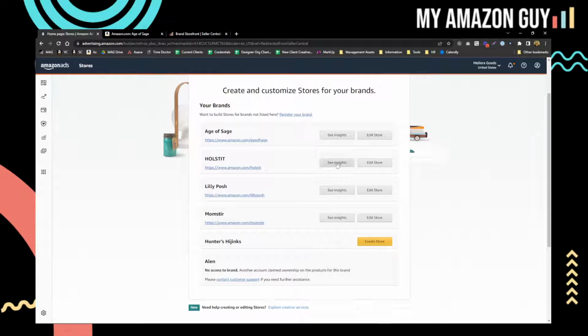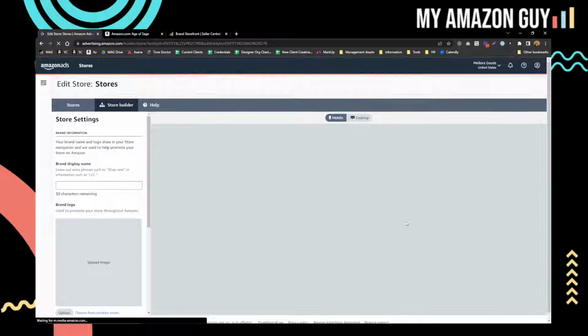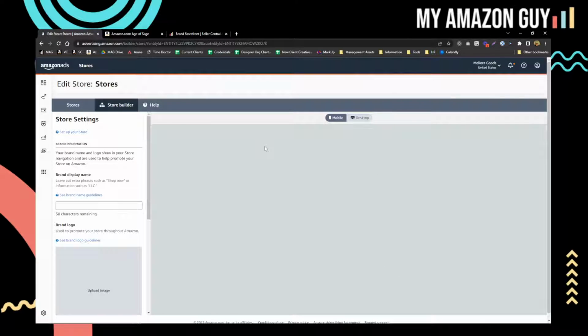Okay, so once you have a registered brand, it's going to appear like this, where you'll see Create Store here, and you'll see the name of the brand. So I'm going to show you first what one looks like without anything done, and then we'll go into actually navigating the store builder with something that's a little more established so you can see all the different options. So I'm just going to go into Create Store. And here's what you're first going to see.